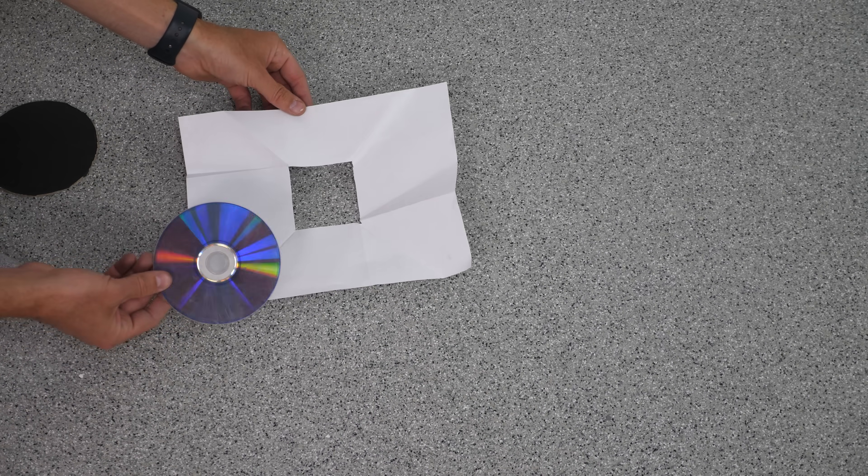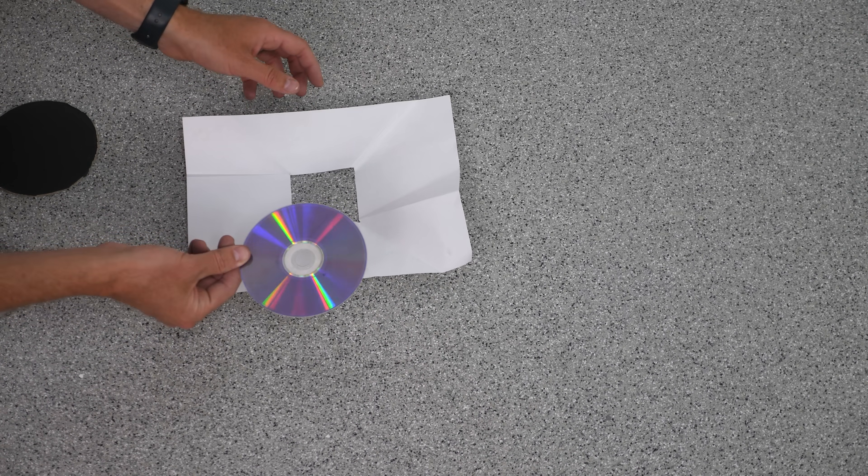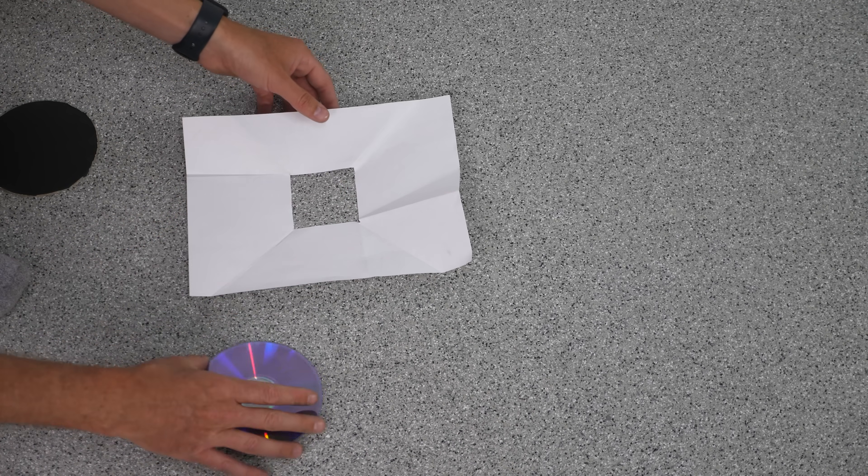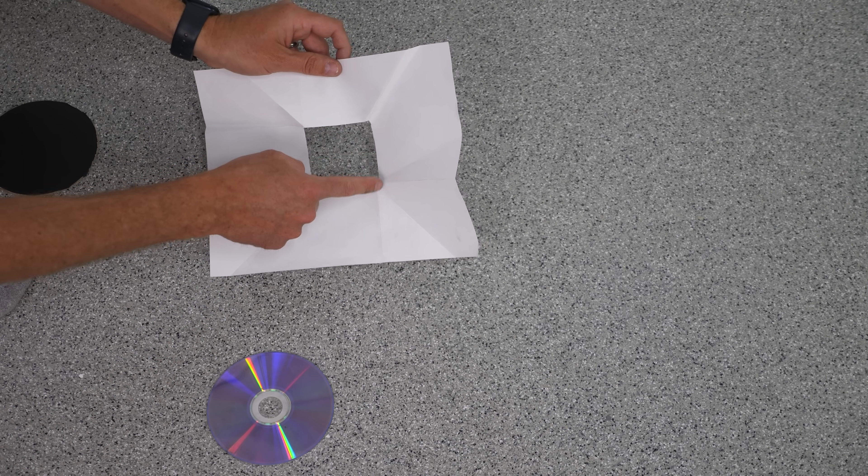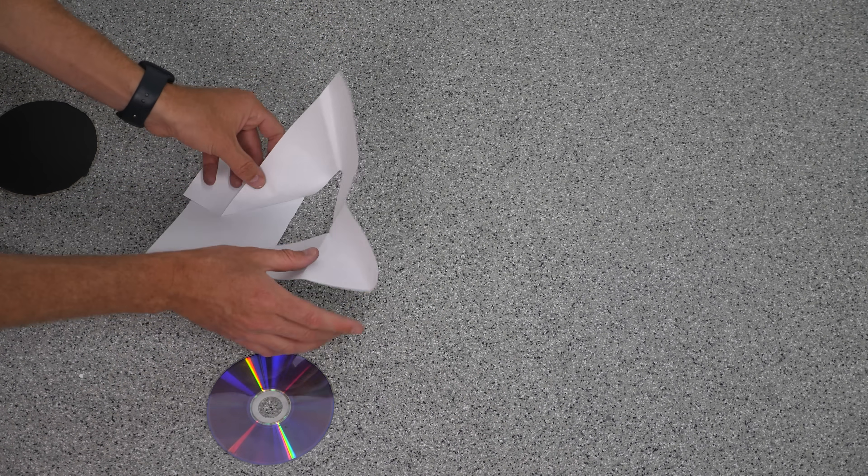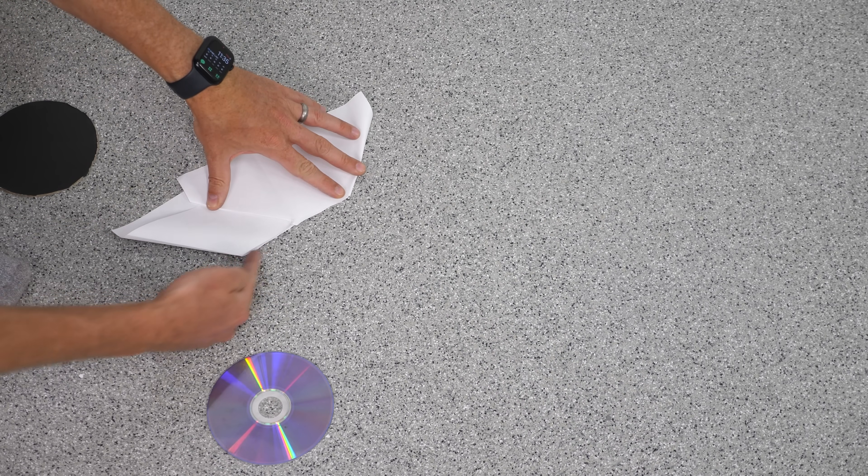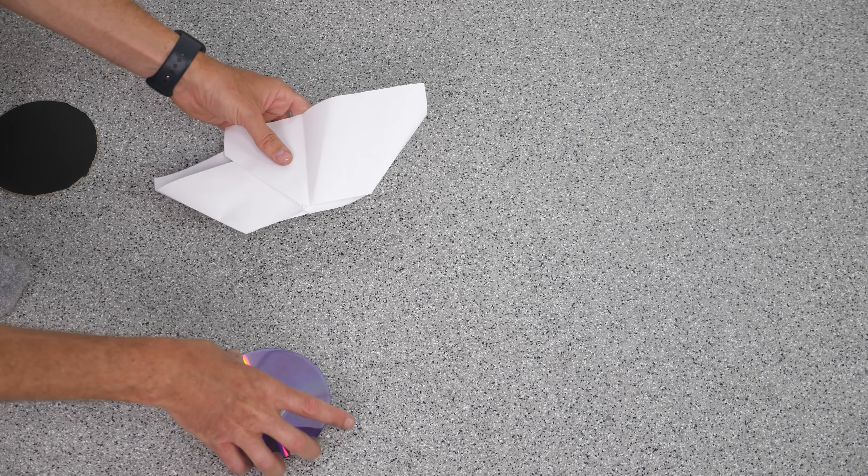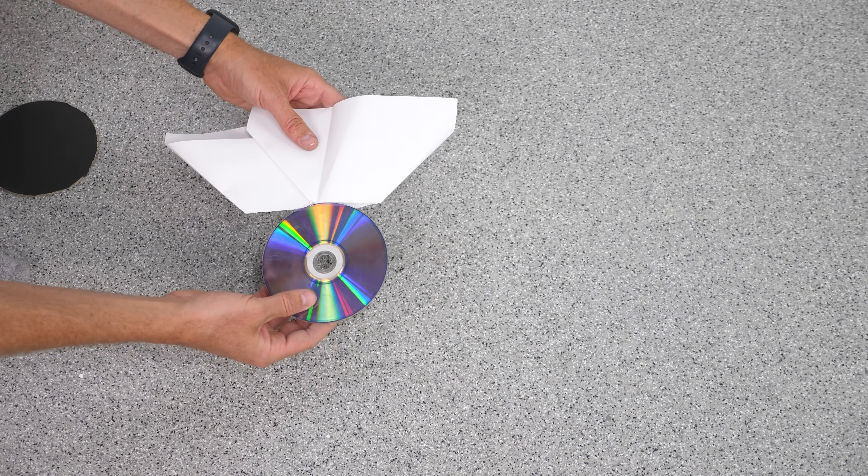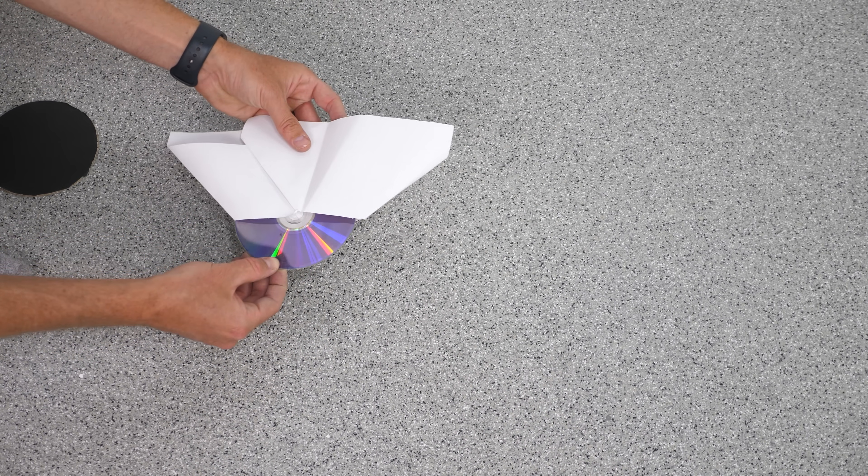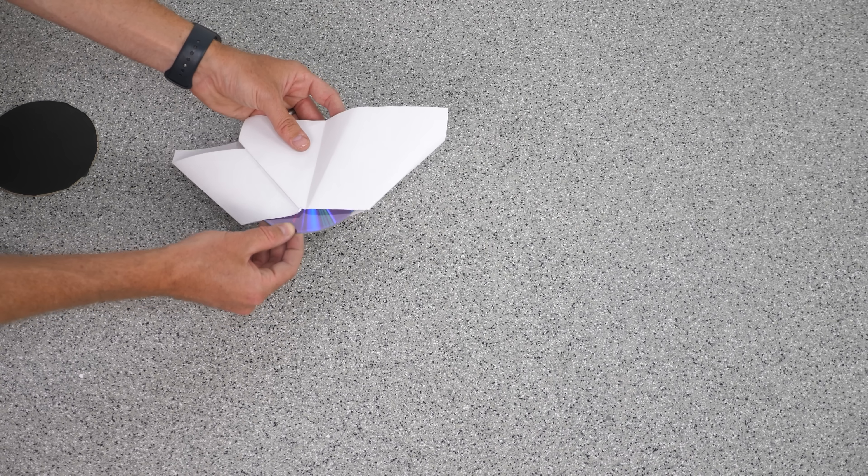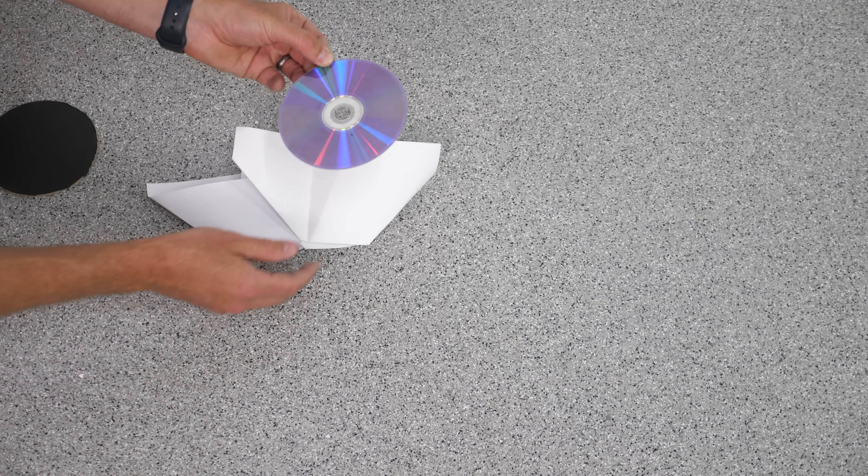So if you want to try this yourself, you can just use a standard DVD. It's 12 centimeters in diameter, so that means if you just cut a square that's 6.2 centimeters on each length of it, then when you fold it up, it's going to have a linear length that's 12.4 centimeters. So you have .4 centimeters of room to slide that DVD through. So this length of it is actually .4 centimeters longer than the diameter of the DVD so it can fit right through.